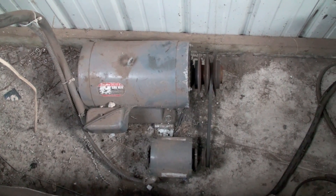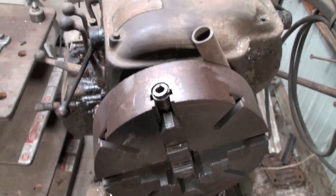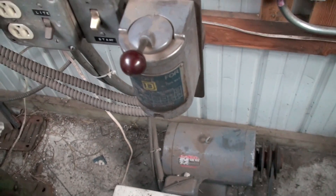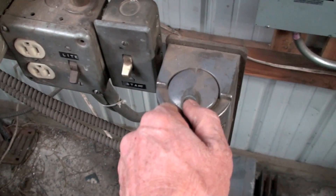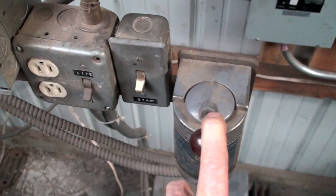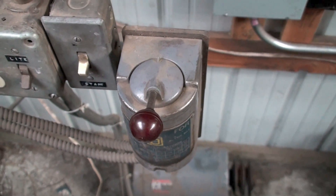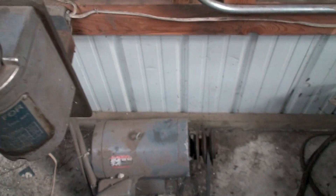In this case, that's a seven and a half horse, and I'm running a five-horse lathe motor. There's the headstock of the lathe, and there's really not too much to this thing. Here's your forward and reverse for your lathe motor. There is a little switch right here, just like a light switch, and this is going to turn on that little motor.